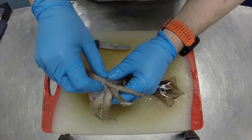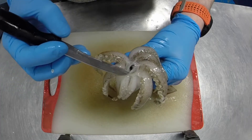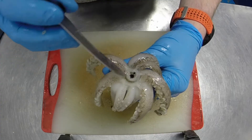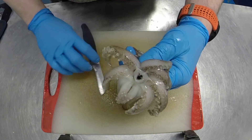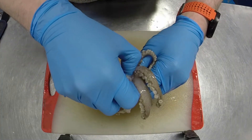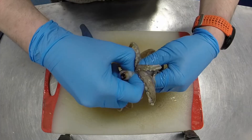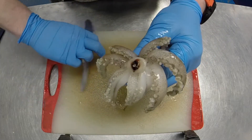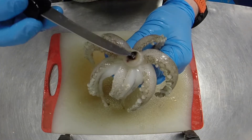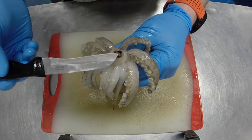Inside the squid, where its mouth parts are, you can see a highly muscular section of mouth. These guys have a beak that's almost the same as a parrot's — a very, very sharp beak. You can cut yourself on these things really easily. I'll pull this one out so you can see how muscular it is, with all the muscle alongside it, and then show you what the beak looks like. If you can imagine a parrot, that's exactly the same structure as these squid have got. So you can imagine that if you're a crab or a small fish and you got bitten by one of these, you'd really know about it.